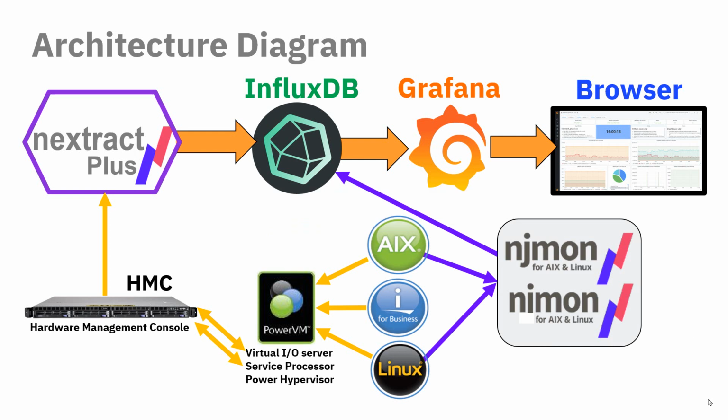There is some data that you won't get out this way. So if you want the details of your operating system, like the processes, the run queues, all your different disks and what they're connected to and how they're being used, or the networking, if an operating system has an adapter in it for storage or network, and it's directly connected to those sorts of devices, then none of that will come out through the HMC. I, of course, write the njmon and nmon tools, and they can be used to extract the data from AIX and Linux and push it into InfluxDB as well.